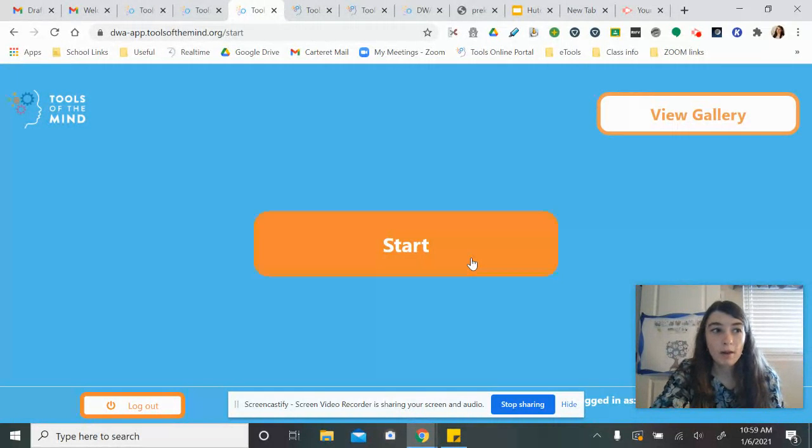Okay, so when you press start, the app is immediately going to begin recording all audio. So this is when you are going to begin play planning with your child. Before pressing start, talk to your child about what their play plan will be, because we don't really want to hear you deciding what the plan is going to be. We want to hear them make their plan.